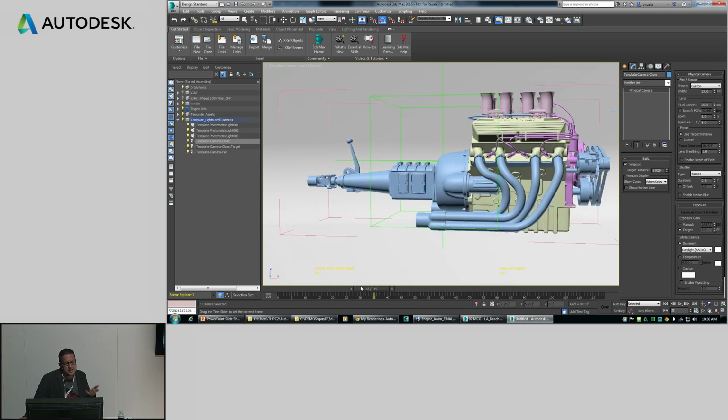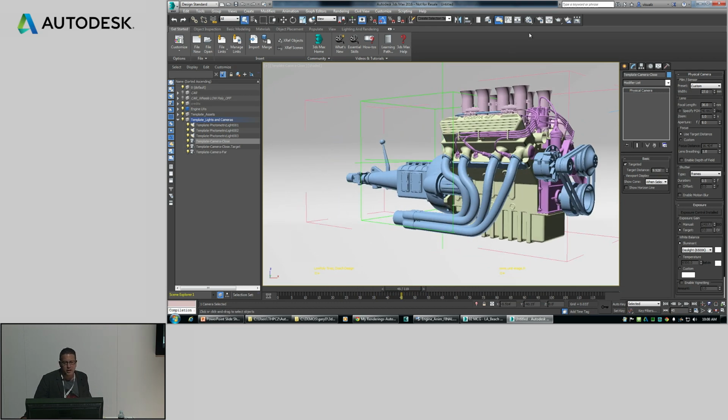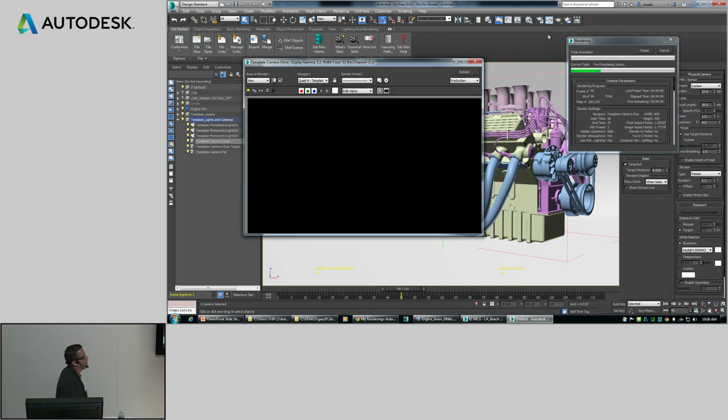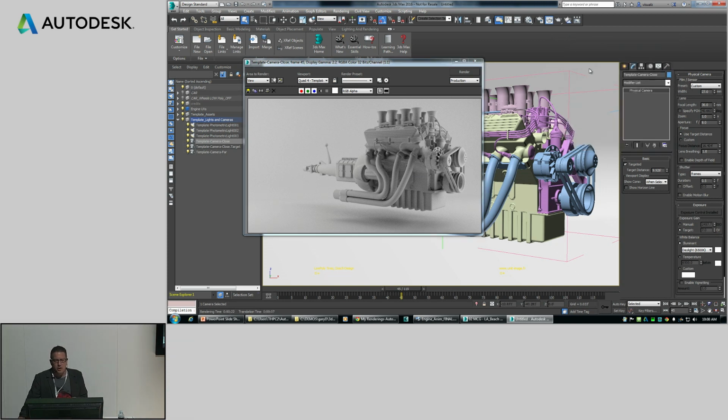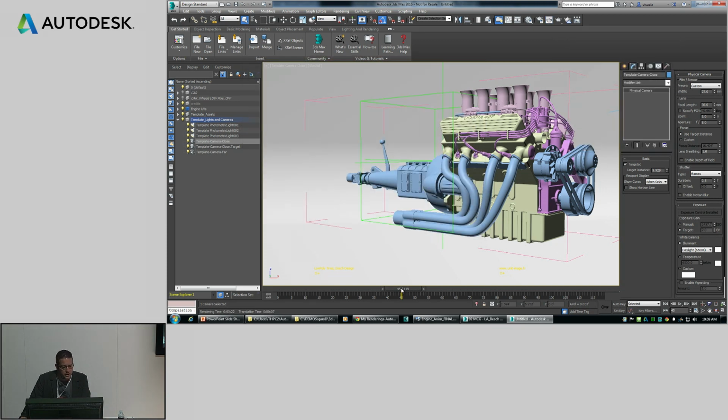But if I render this out, you can see that it's obviously not photorealistic at this point in the viewport. If I go ahead and hit render, it's loading this onto the GPU using a rendering engine called iRay. This has been included in 3ds Max for a number of years. We continue to develop iRay and Metal Ray as the two primary rendering engines, but there's others included. You can see iRay is a really fast renderer, doing progressive refinement on the GPU of the workstation, but it doesn't have that photorealistic look. So the point is we want to get to a nice realistic render very quickly.